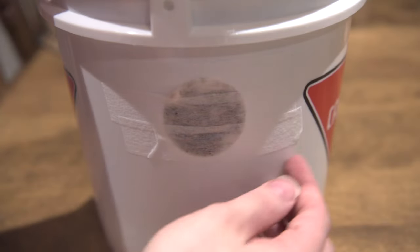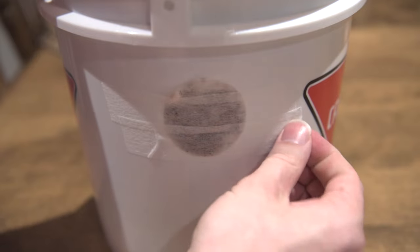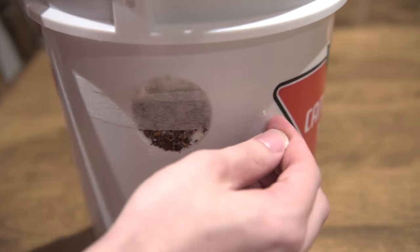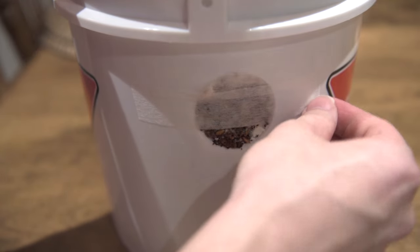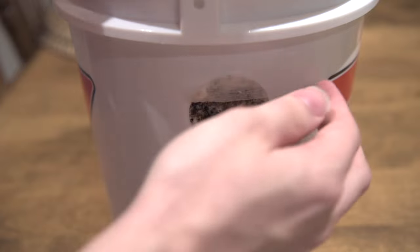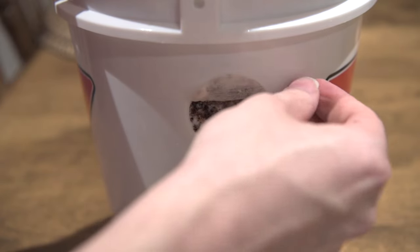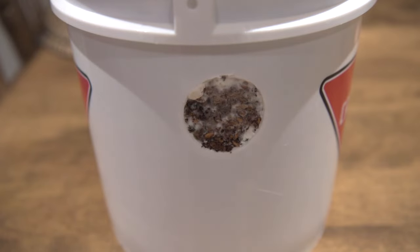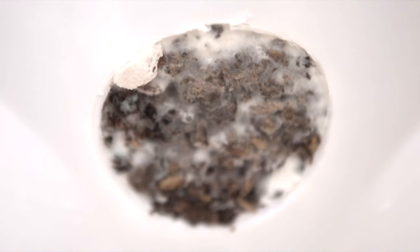The next step is to remove the tape. So let's say that you let your substrate colonize for a week or two. You'd maybe want to just lift up one piece of tape to see if you could see that white mycelium growth. Here I'm taking off all the tape because I know it's colonized because mushrooms are already growing from it. But you'll want to just look for that white mycelium growth, which you can see here. And if you can see that white mycelium growth on your substrate, it is ready to fruit mushrooms.